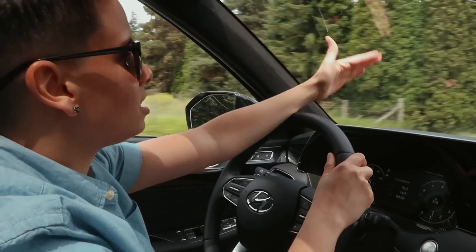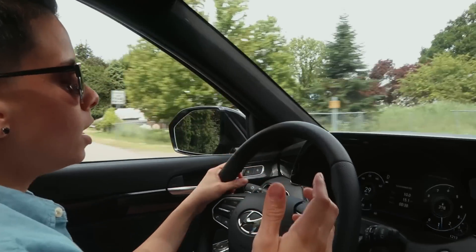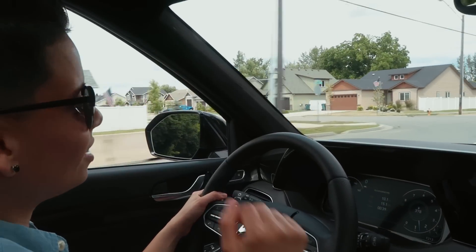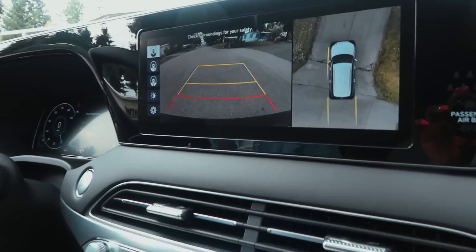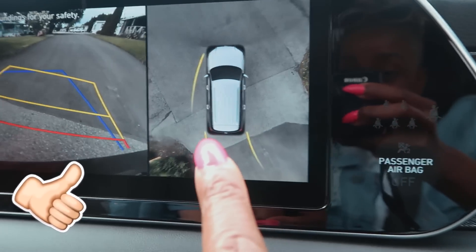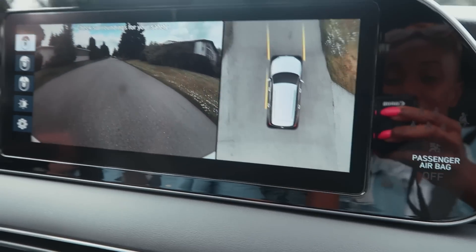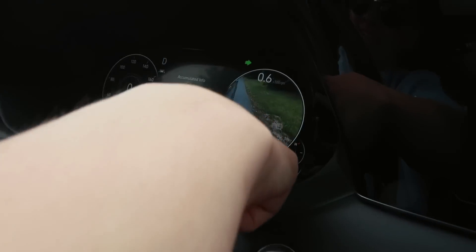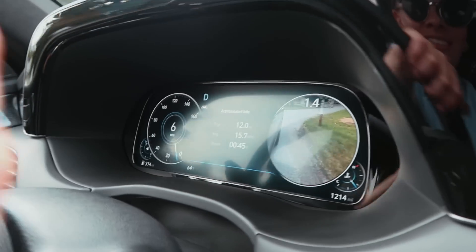Did I mention that I can see how many miles per hour I'm doing right in the glass — the heads-up display? You guys can't see it from the passenger side, but she can see it. And it also tells you how many miles per hour you're supposed to be doing on this road. It's blowing my mind. New Yorkers need to know about this — I would never get a ticket ever. This car — you can see it from different angles. There's a camera showing the side of the wheel when she's about to make a right turn so you can see if you're going over a curb or anything. That is dope.